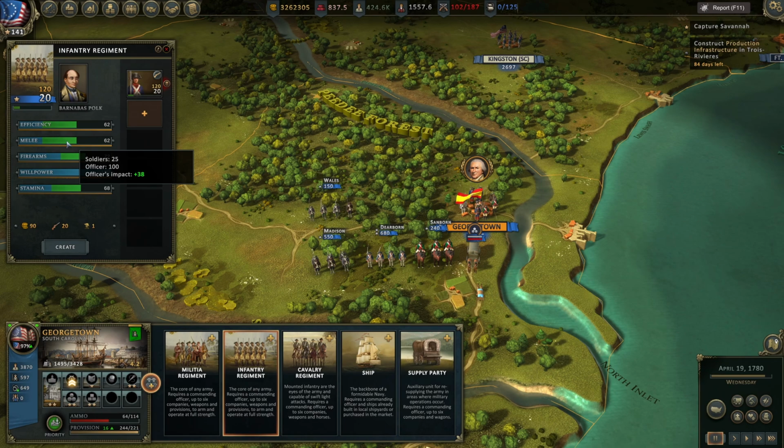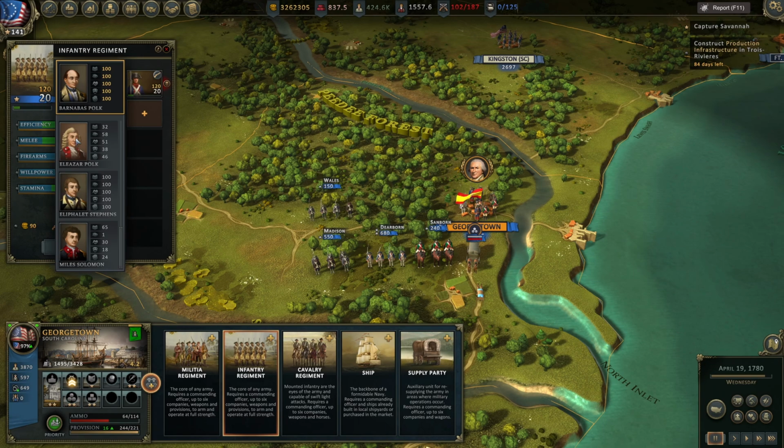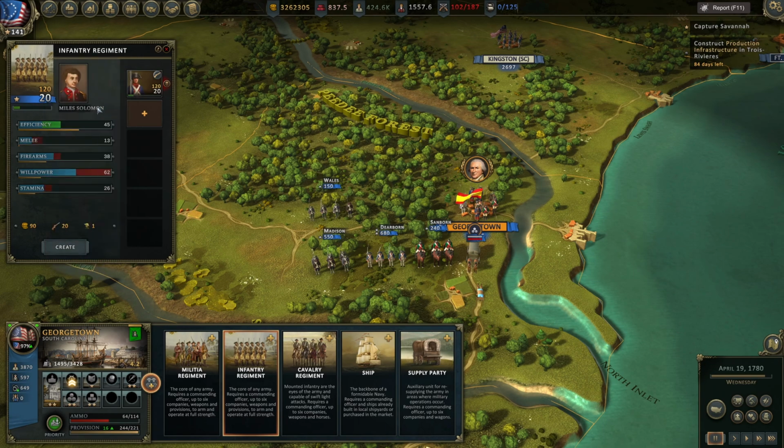The same is with melee. So we have 125. It's exactly the same story. Well, we can see that the officer impact is plus 38. That means that the officer is contributing to the regiment by adding more buffs. But what happens if we switch? Maybe we can go to one of the bad officers with very low stats.